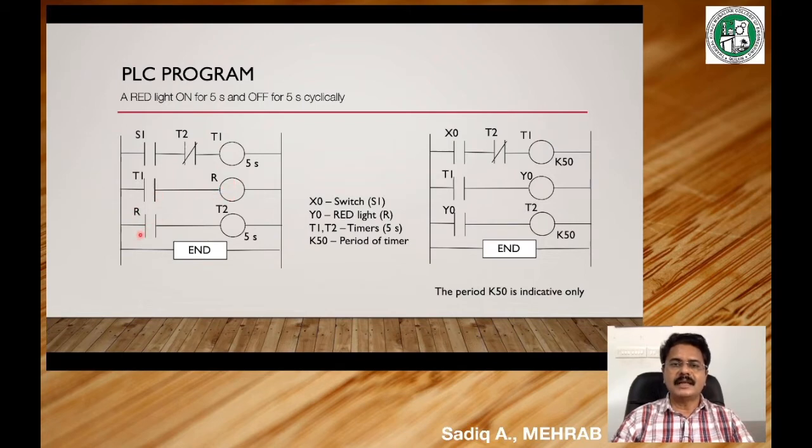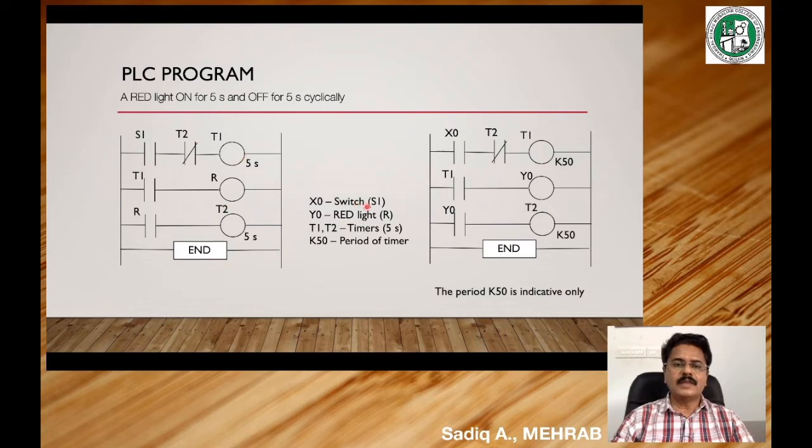Again, once the red light is glowing, another timer T2 will take a delay of 5 seconds. After 5 seconds, this timer will be off because T2 will be open in this circuit. So this is working like a cyclic circuit, and the timing is 5 seconds on and 5 seconds off.